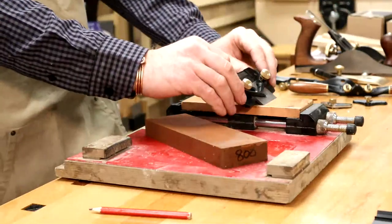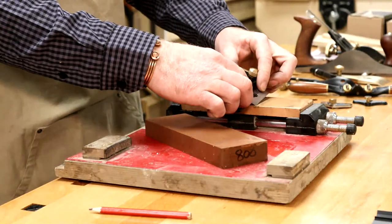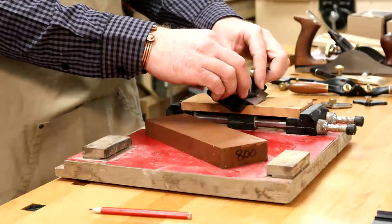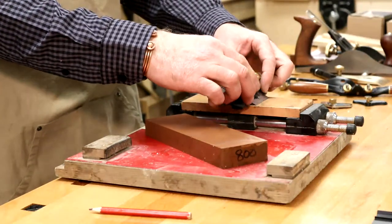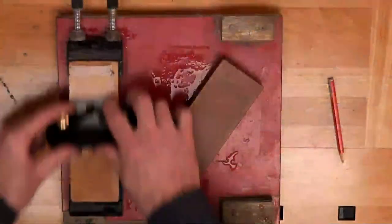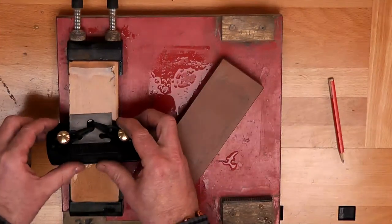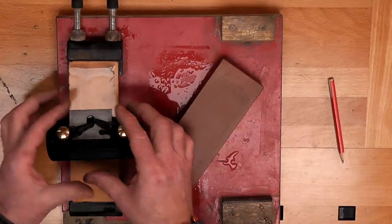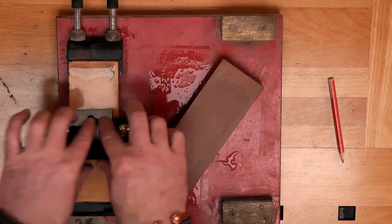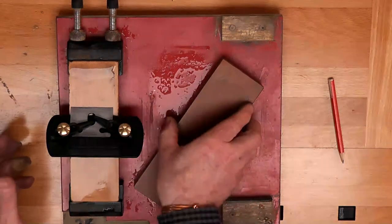How's it feel? This has got a not bad size roller, as long as I keep my hand pressure equal. If I don't, and I try and do it one-handed, you're more likely to tilt. If you want a bit of camber, yes, you can add a bit of tilt. Feels easy to use. I've got good locations for my thumbs on the back here. Really nice to have somewhere to put those. Get my pressure equal. It just feels right.